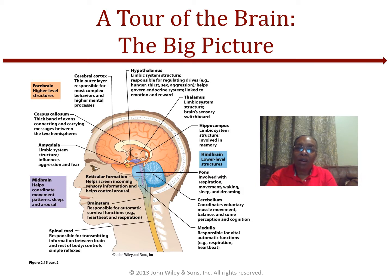Now, we begin our exploration of the brain at the lower end, where the spinal cord joins to the base of the brain, and then move upward through the skull. As we move from the bottom to the top, lower basic processes, like breathing, generally give way to more complex mental processes. The lower level brain structure includes brain size as well as complexity, which varies significantly from species to species. For example, fish and reptiles have smaller, less complex brains than do cats and dogs.